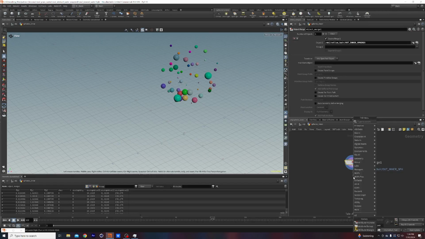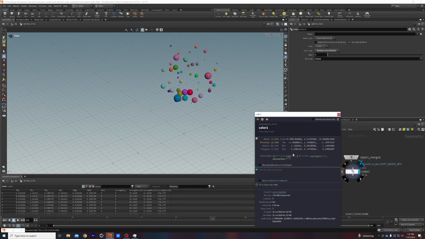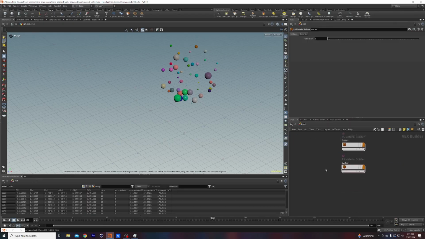because I want to use this class attribute to color each of these a different color. So let's just put down a color node, and let's go ramp or random from attribute, and the attribute is class. And then if we stop visualizing class, there. So now we can just play around with this. Now if you go to CD, you've just got random colors. So now I can just bring that attribute into my Redshift.